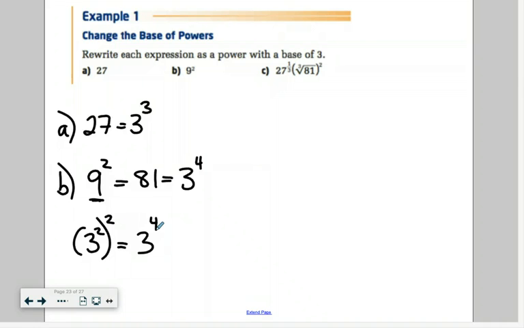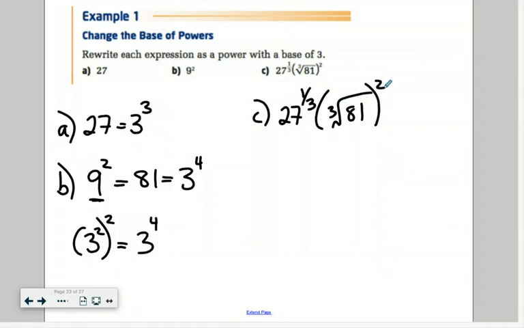All right? Then it gets a little bit more complex here in example C, where you have 27 to the power of 1/3 multiplied by the cube root of 81 all squared, right? And this again relies on your knowledge of exponents, okay, and your exponent laws. So again, 27 can be rewritten as 3 cubed, right? So that's 3 cubed to the power of 1/3. Okay? And again, power of a power there, 3 times a third is just 1. So really that's 3 to the power of 1.